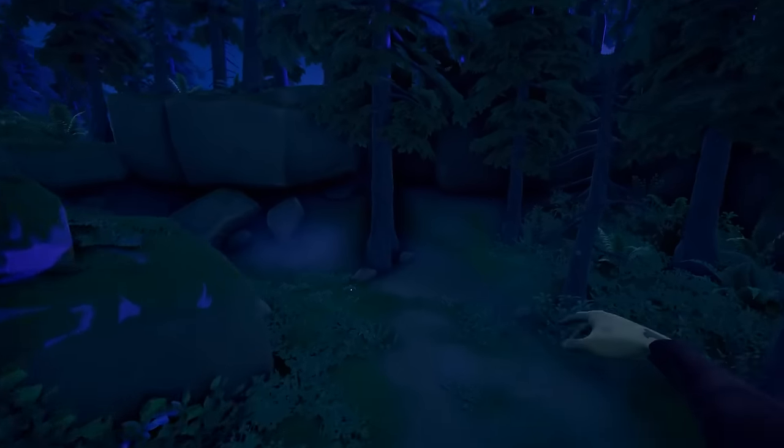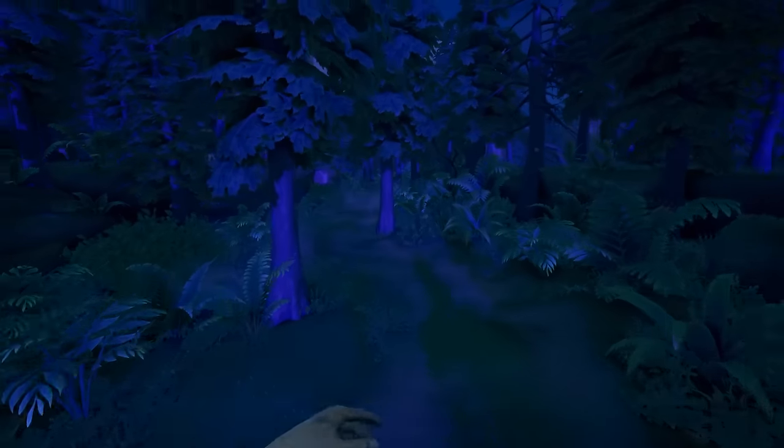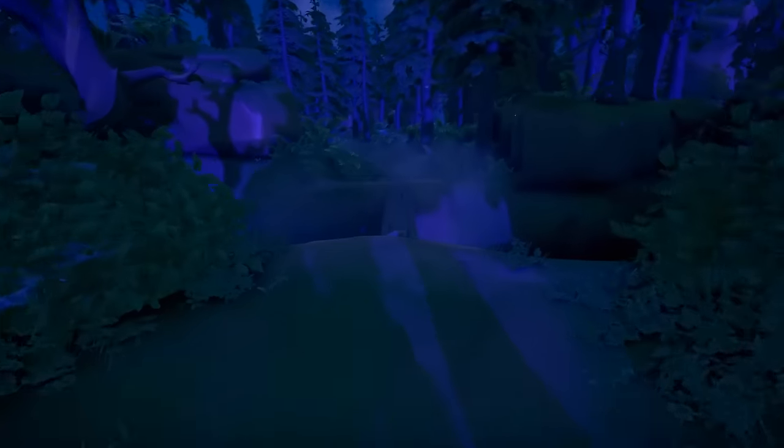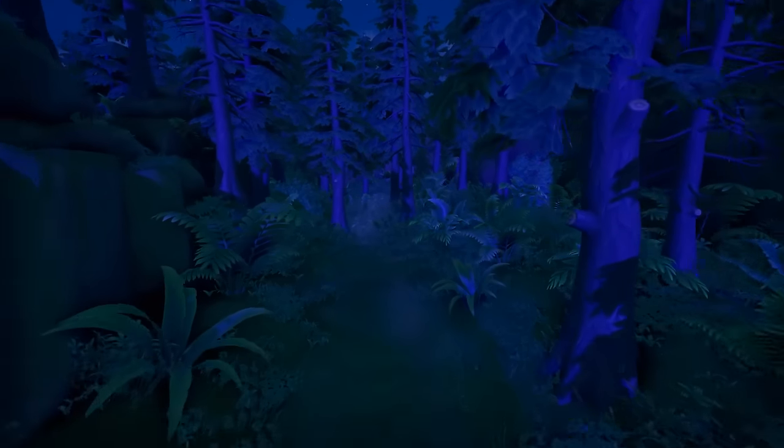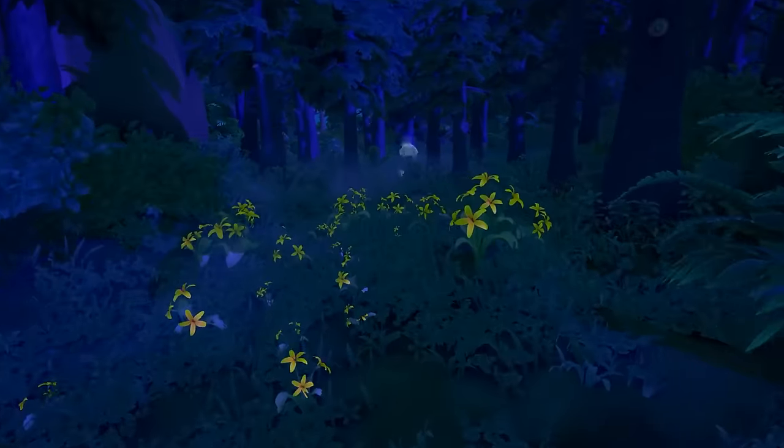Keep following along the pathway to the left. Go around the corner and around here still. Keep following. Keep going along this pathway. There'll be another log that we go across just like that. And we're going to keep going through the bush just like this. You'll see a bunch of yellow flowers.